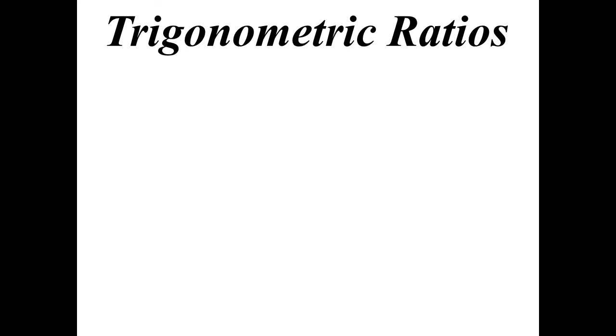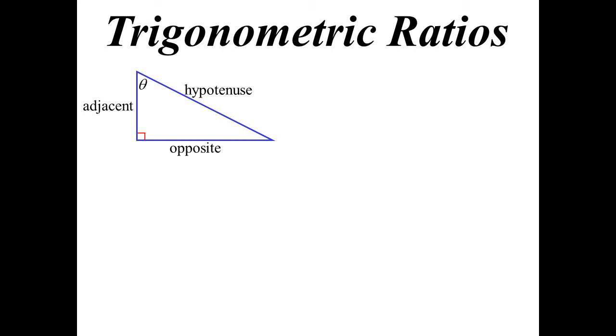We're going to start looking at trig. Of course, trig starts with a look at the good old right angle triangle. And we name our right angle triangle, and the longest side is, of course, the hypotenuse. And then depending on which angle we're referring to, so I'm referring to the one at the top there, cleverly we call the one across from the angle opposite, and the one next to it adjacent.